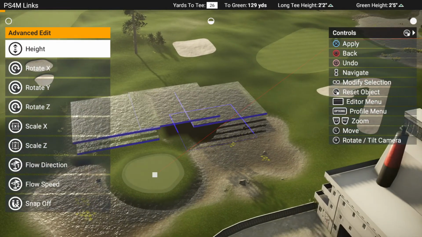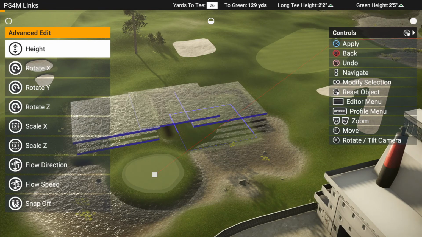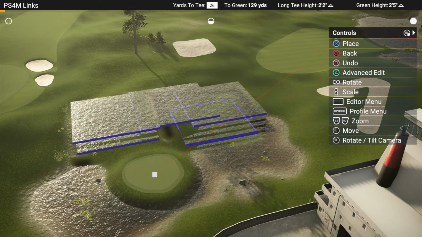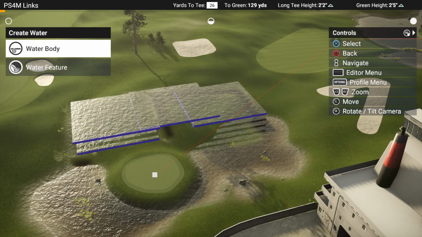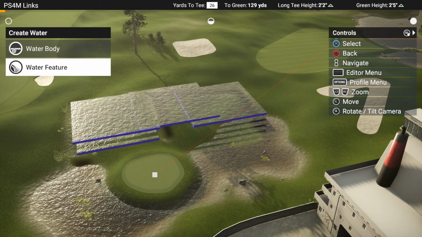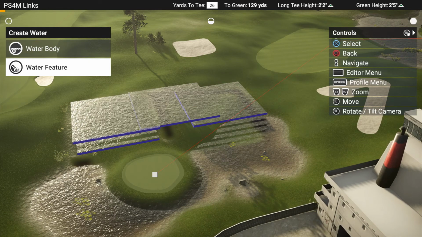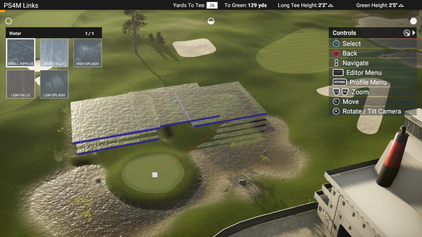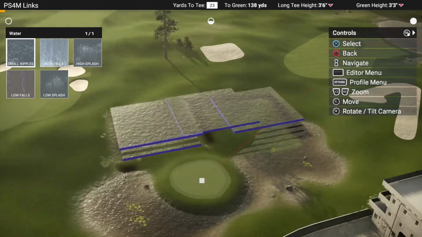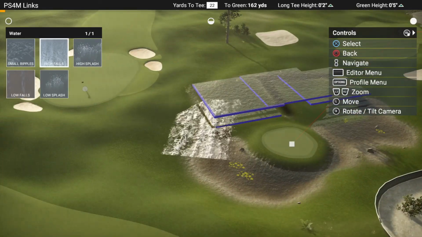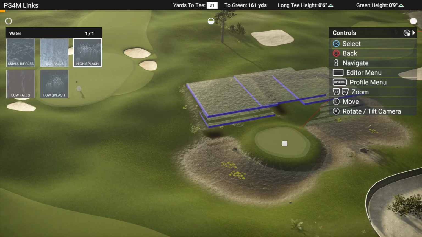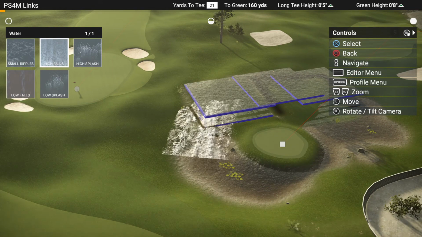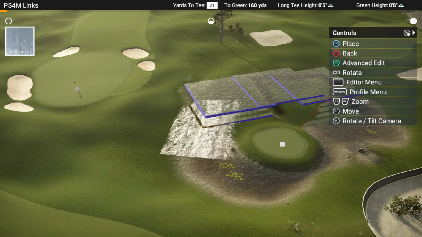So change that to there. So anyway, let's back out and see how that has all affected it. Oh, I see, it's actually giving us those water things. Never mind. Anyway, so then we've got the different water features. So you can add a high falls, high splash, low splash, low falls, high falls. Let's add that there. It's going to look completely ridiculous.